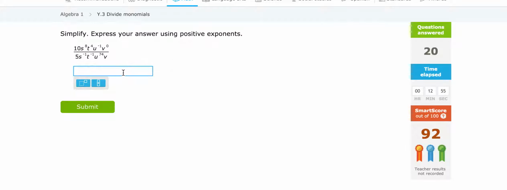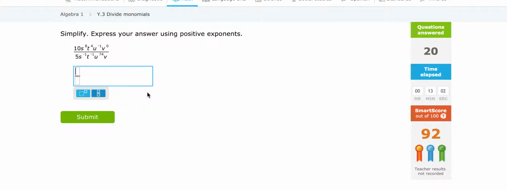All right? Over here, let's see. This will flip to the top, this will flip to the top, this will flip to the bottom. So we do need a fraction. So 10 divided by 5 is going to be 2. S to the negative 1 flips to the top. S to the 8 stays there, so we're going to have S to the 9, right? T to the 4th over T to the negative 1st. We look at these two, and really we say, oh yeah, this is going to be T to the 5th power, right? So this is T to the 5th power because we have a negative 1, all right? Anything to a negative power flips to the top.